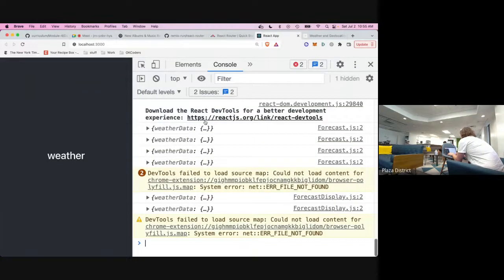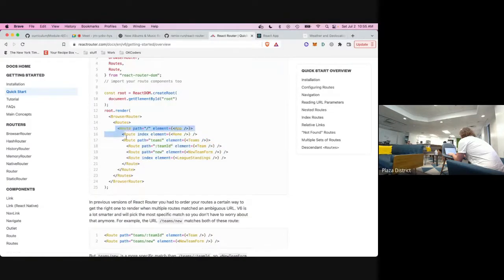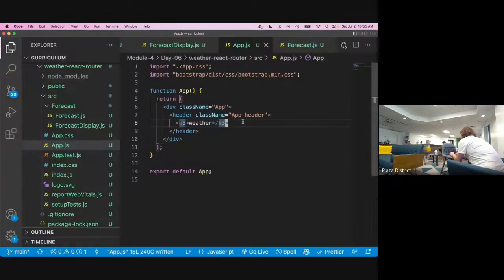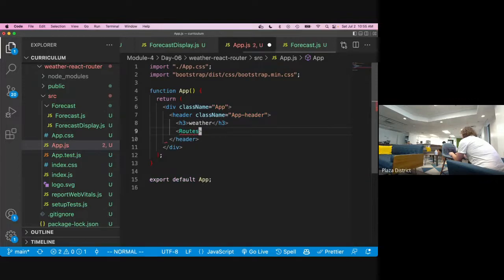Okay. So the reason we're doing that though is because we want more than one page, and we want to set up the sitemap. And so we want to add routes to this. Routes comes from React Router DOM.